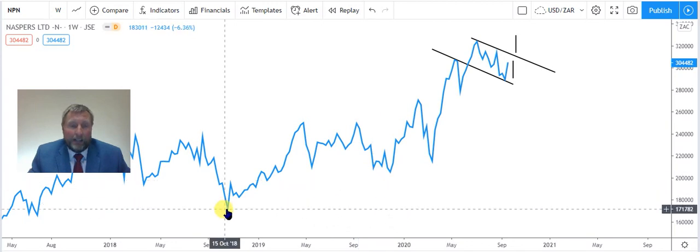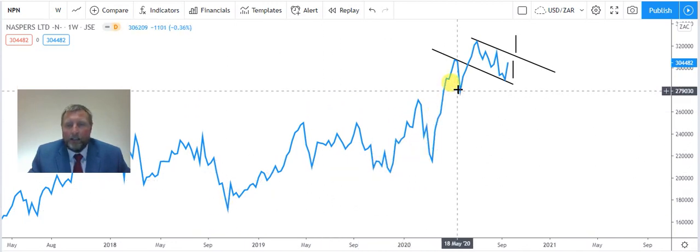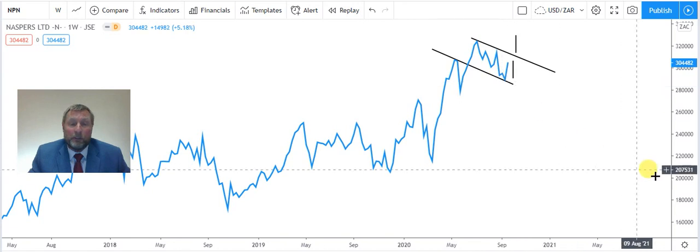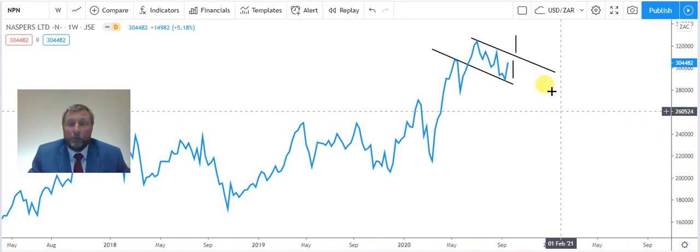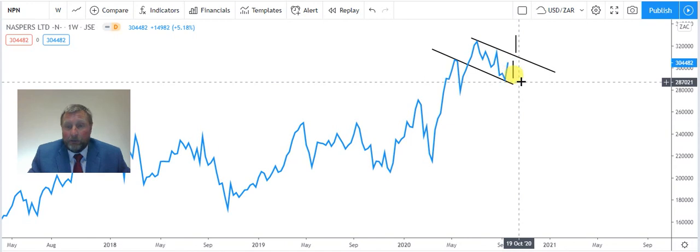So, bullish chart here. Why? It's a higher low, a higher low, a higher low, a higher low. That is positive. That tells you that the medium term to long term investors buy on any pullback. Just keep one thing in mind: Naspers is nothing else than a proxy of Tencent in the East. That means if the Nasdaq comes under pressure in America, Tencent will probably also come under pressure and Naspers will follow suit. But at the moment, the chart looks beautiful, high above that. But if you need to use a stop loss, there's a stop loss of 2,874.